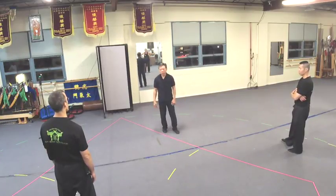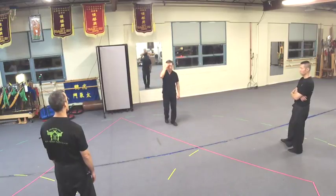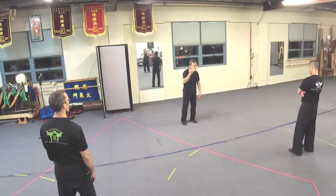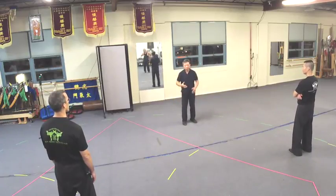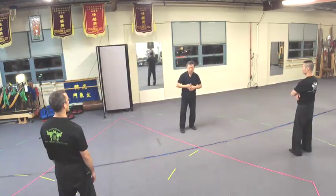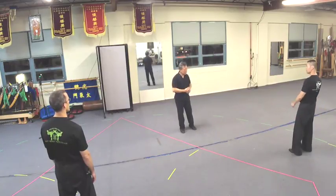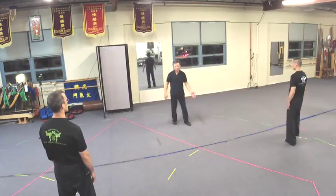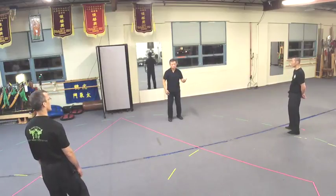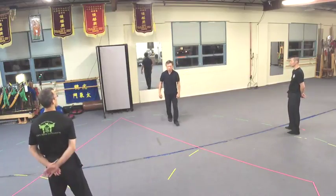unless the person is super flexible. Every situation is different, and some people can get a kick off when they're very close to you. Some people, but most people that are fairly stiff will telegraph the movement before something happens. So that's basically some of the ideas of how we would use traditional movements in application.